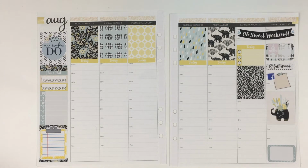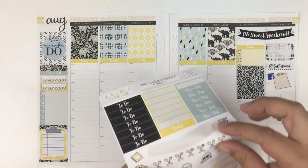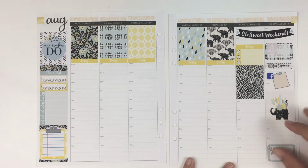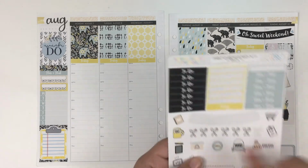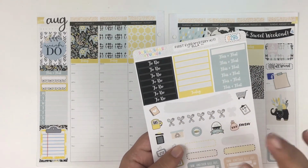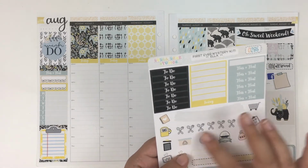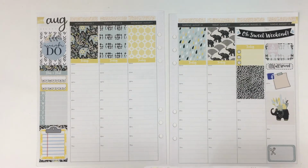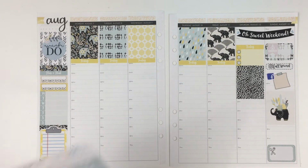And I'm going to be using the little gray meal icons that come with the kit on the functional page. I also have these as a separate sheet from Bubba Bear Studios, so I'm not terribly worried about using them all for this week because I know I have more that will match for next week. So there's that, and then we will probably binge watch some TV. I don't know what, but I'm sure we will.